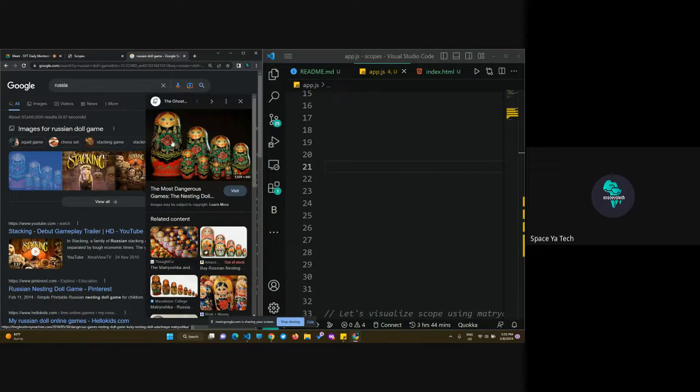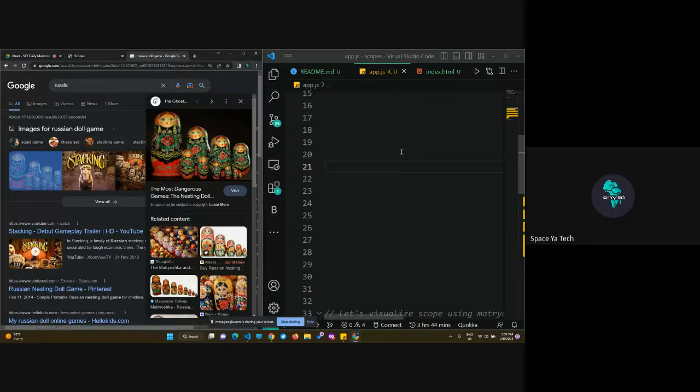So when you pull out the first doll, there's normally a smaller doll inside it. And then if you pull that doll out also, there's another smaller one inside it, and so forth until you have a very small doll at the end of the game. So I want to use that to explain the scope chain because they are very similar. If you want to think about it at a high level, you can think about it that way.